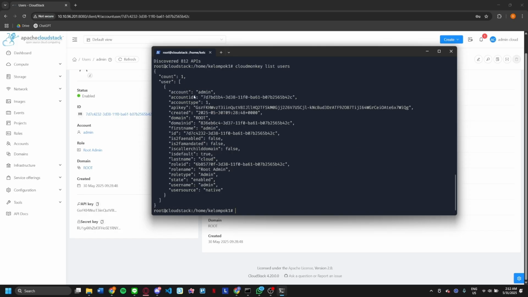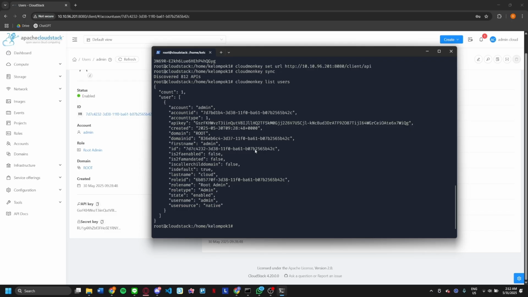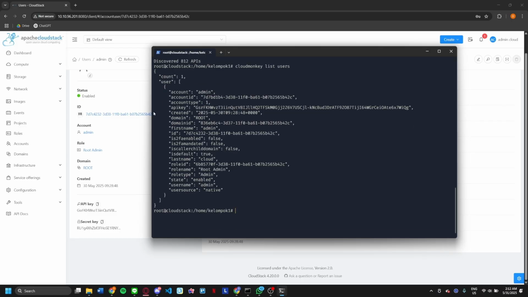Right now, we could see our list of users here in Cloudmonkey. And then the API key and the keys are already initialized.